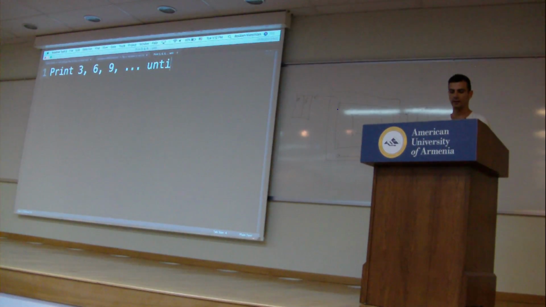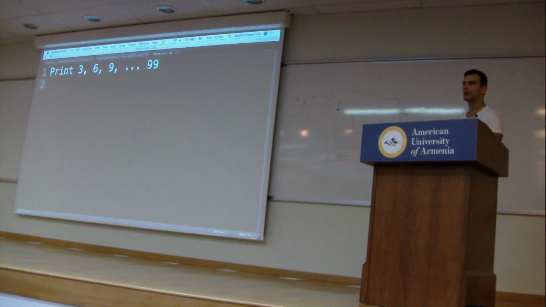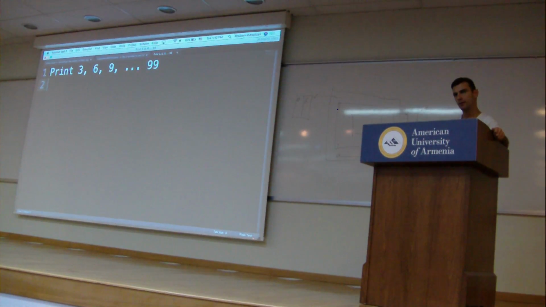Write code that will increment by 3 and print 3, then 6, then 9, and so on, as long as it's maybe less than 100 or something.